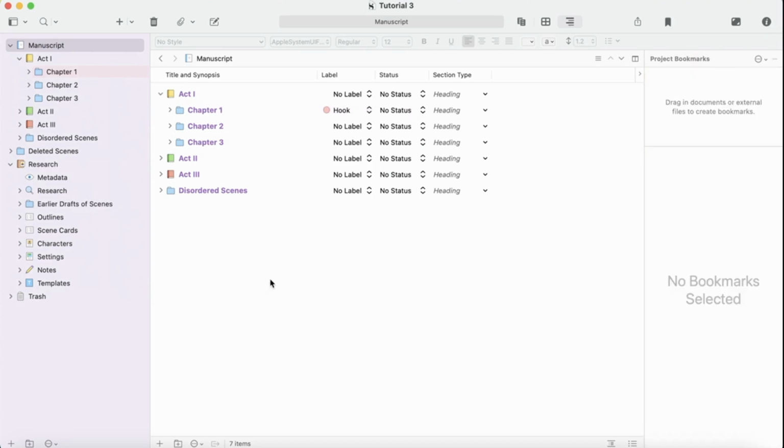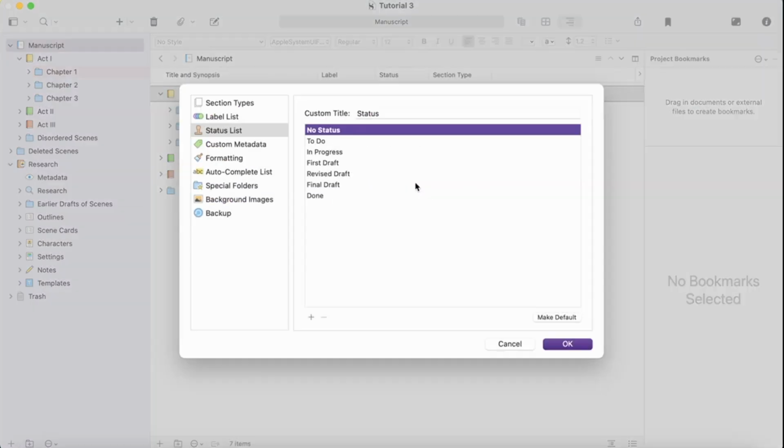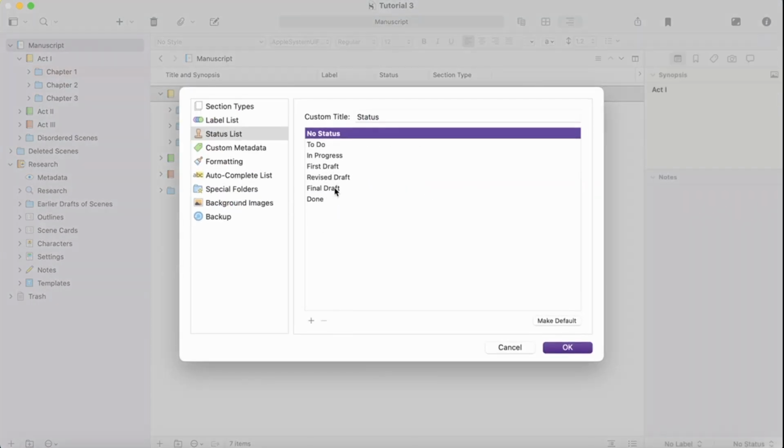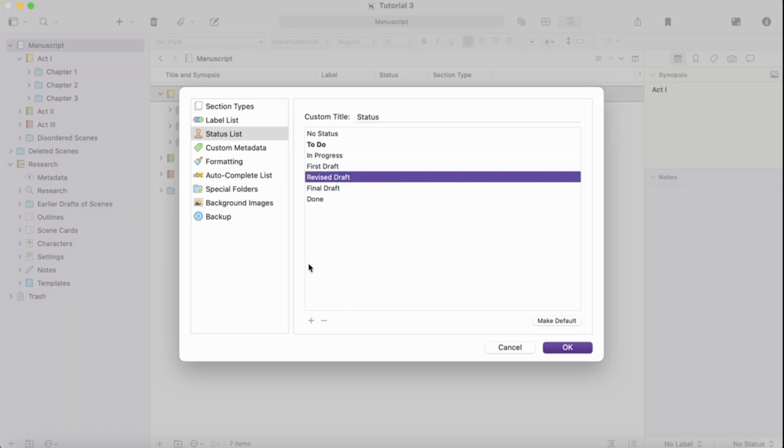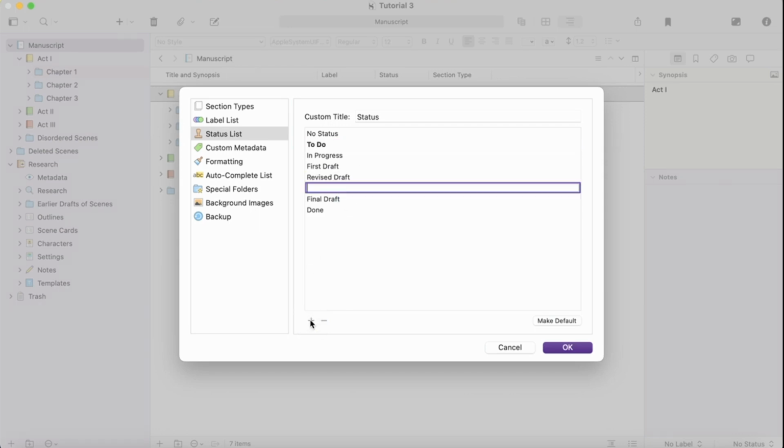I also keep the status column, but I change it to include other options than what's given here. I make To Do my default. I keep In Progress. I keep First Draft. I keep Revised Draft. But then I add right here a Second Draft / Also Read and a Third Draft, Beta Read.